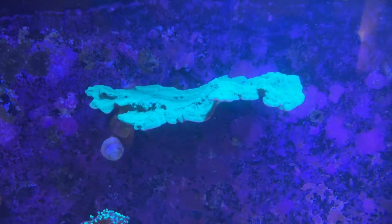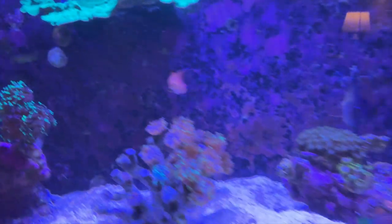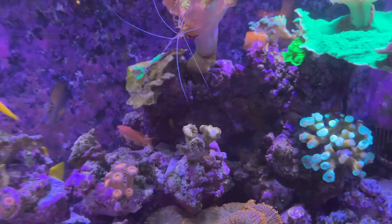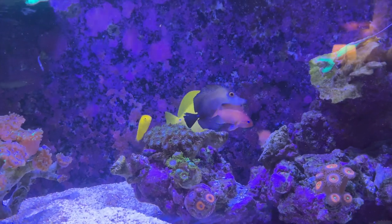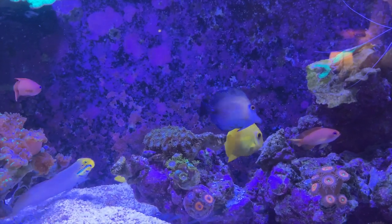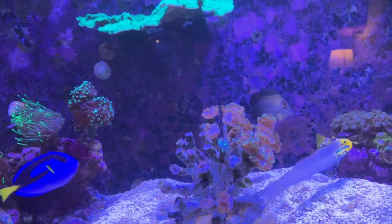Here's a big piece of the Monti we were just talking about. This one I actually did attach to a frag ledge with magnetic backing and its permanent home is going to be there — it seems to be doing pretty good. I'd like to add some red to it. I've got the one last piece of red over here on a magnetic frag rack. Fish-wise, I've had some ups and downs. I lost my awesome yellow tang, the one I had rescued and was doing real well — it just unexpectedly died. But I was lucky enough a few months ago to find this one at my local fish store, New Wave Aquaria. If you're in Minnesota, check them out. It's doing good.